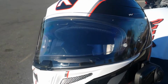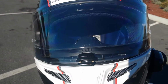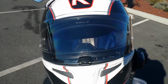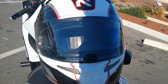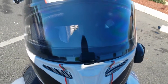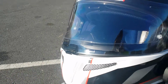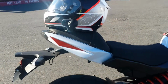The only thing that I noticed is that it didn't have the cutout for glasses or sunglasses or eyeglasses. So if you need to wear eyeglasses with this helmet, it's going to be up against your nose or your face and it's going to fog up. I took it for a quick ride, and it was fogging up a little bit. Not the visor, because it has the anti-fog insert lens in there, but my actual sunglasses were fogging up. So I might need to buy a dark smoke shield on this, and I think it's going to look great. But anyway, I think it complements my bike real well.